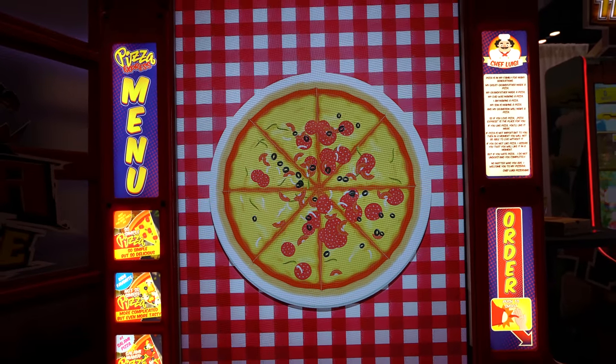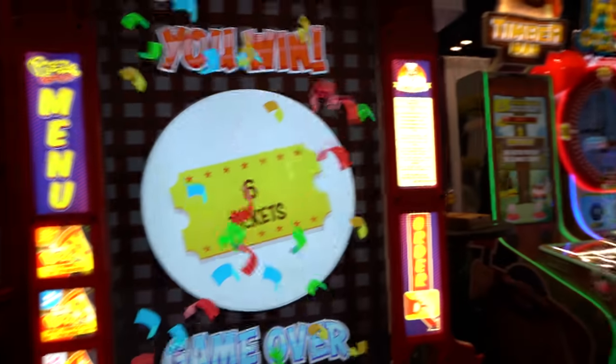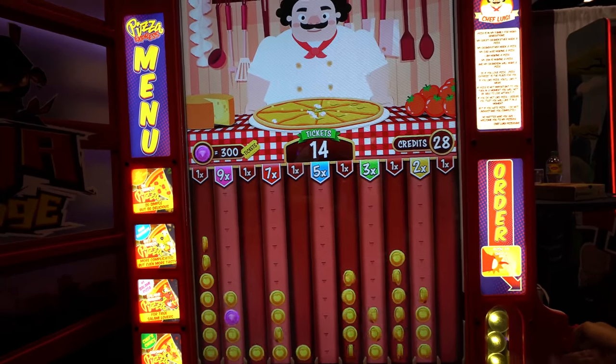Ta-da! That's a pepperoni, olives, onions. You got 6 tickets. 6 tickets? I think we can do better than that. You need to do it again. I think we can do better than that. Let's see. Yes! I got that big stack. I was wondering how to get that one.